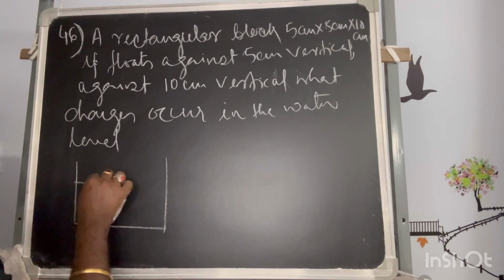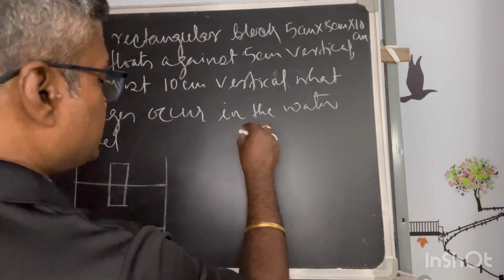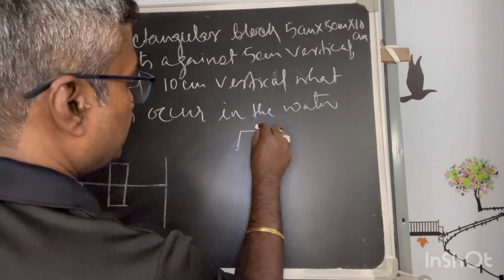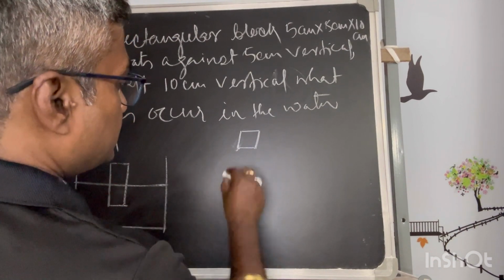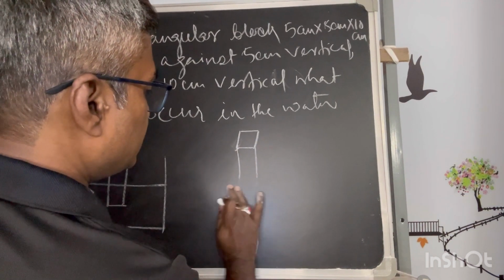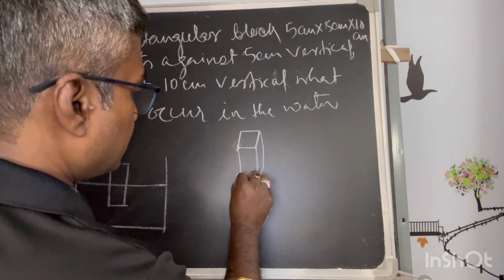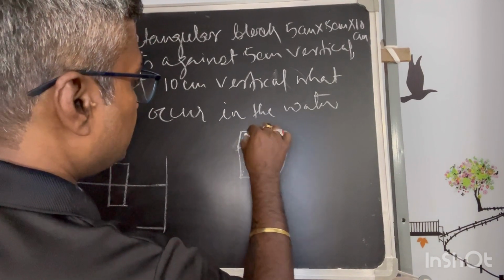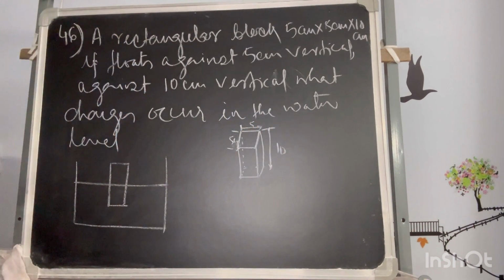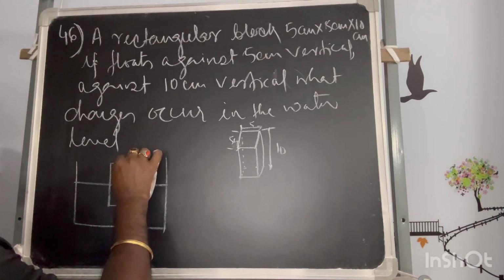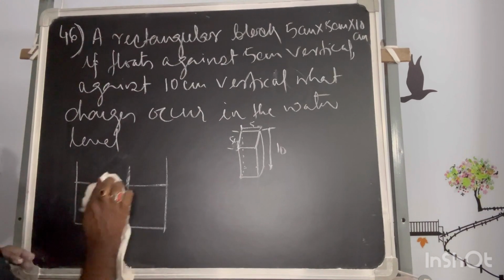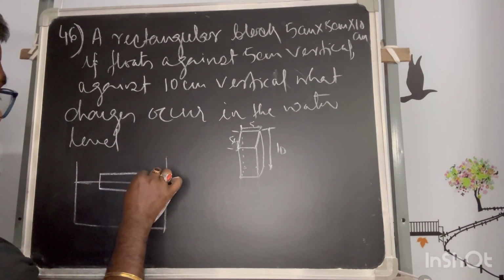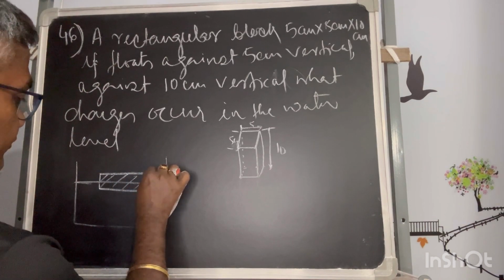block is there, this is the water surface, this is a block whose dimension, in the free body view, this is 5, this is 5. So the cross section, one side is this and the other side is a bit longer, not that much if we do it proportionately. So this side is your 10 centimeter, this is your 5, this is also 5. So the question means to say, in the first case, the side which is vertical will be 5 centimeter, like that it is floating. Okay, fine. So this is your 5 centimeter of this block.